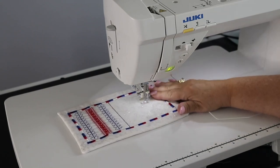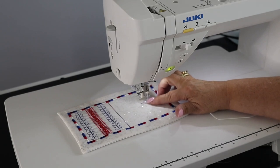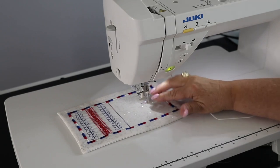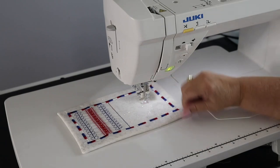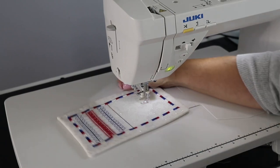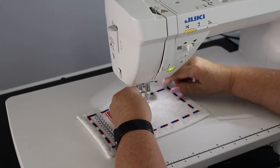And this is a hopper foot. So what's going to happen is this foot's going to bounce up and down. So you don't have to worry about setting the clearance of the presser foot with the thickness of the batting. The foot's going to bounce up and down as it's sewing, so it'll take care of that issue. Now for free motion quilting, this is something you just really have to practice.